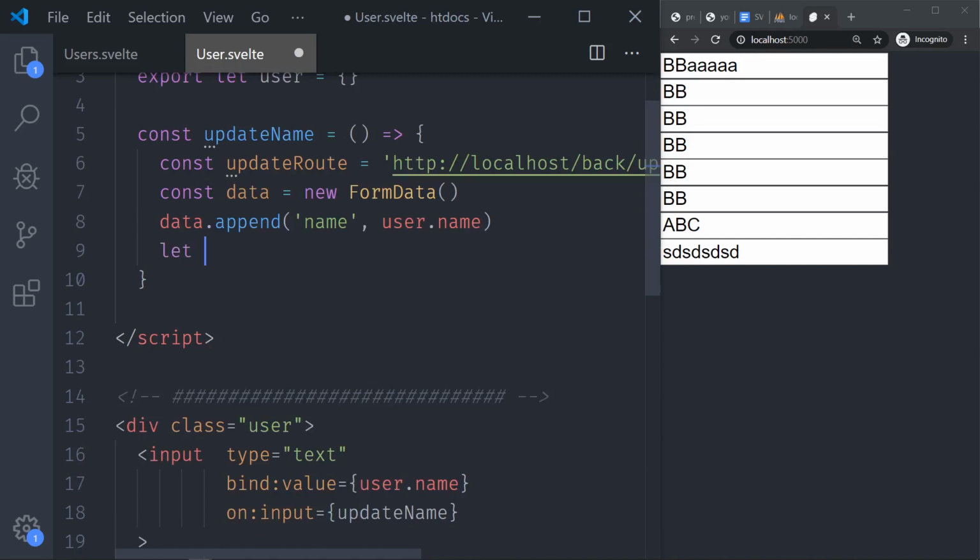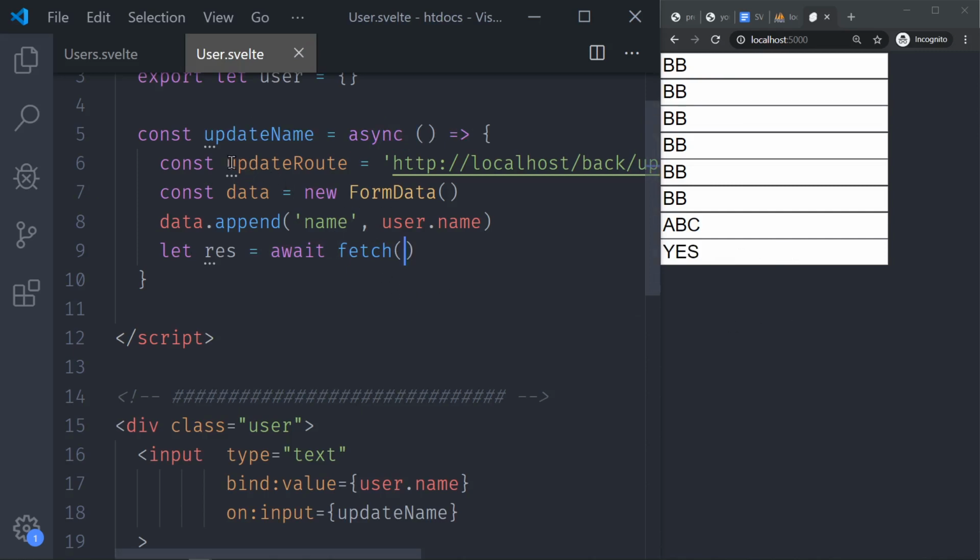And now we actually need to point to the route. So I'm going to get the response, and over here I'm going to await, and I'm going to connect via fetch to the backend. But this await has to be inside an asynchronous function, so I will do the async there. If you don't do that, you will have an error.